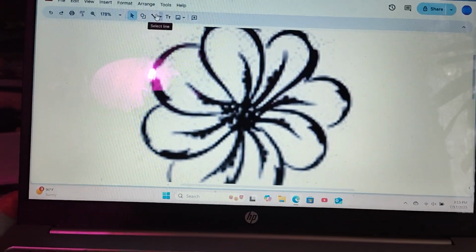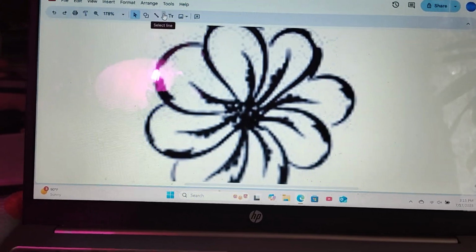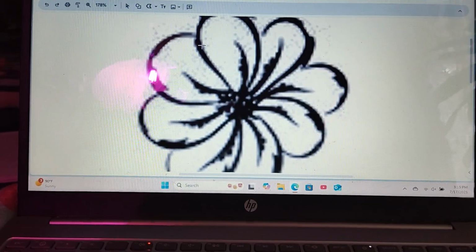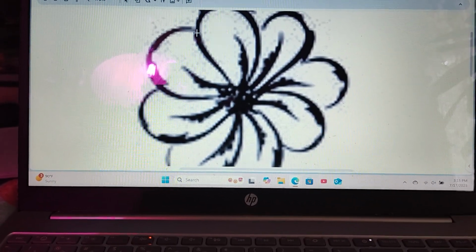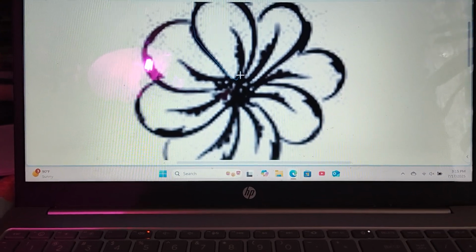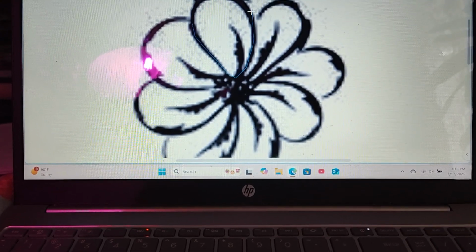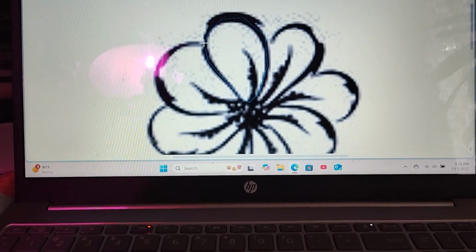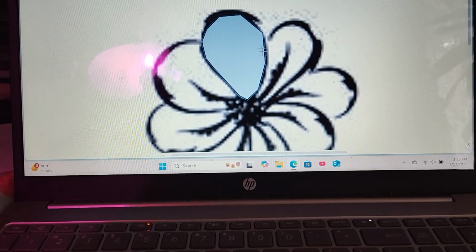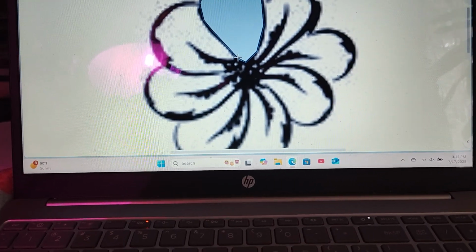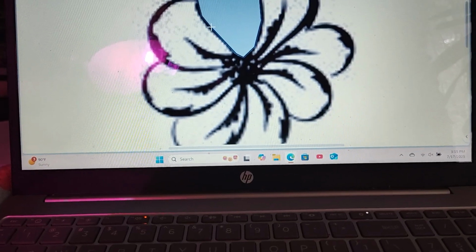Okay, so then there's this little tool button right up here. You see this one? It's currently on line. Click the drop down menu, go to polyline. Here you essentially just make lines, which is what I use. So when I say I make digital art and I trace the image, this is literally what I mean that I do. I trace the image. And it just fills itself in for me.